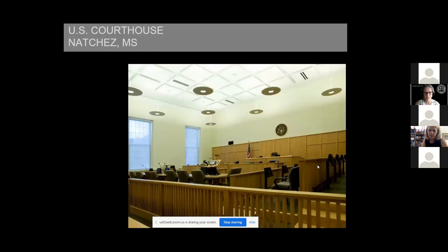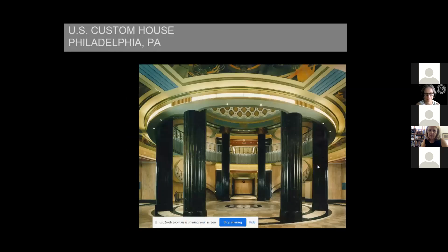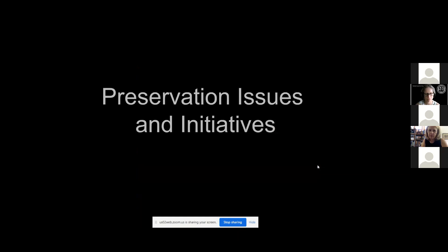You can see the courtrooms in the middle of the building. There wasn't much left inside, so it was a good, easy retrofit. We take a lot of pride in that many of these buildings were built to last — built of very fine materials. This Custom House in Philadelphia from the 1930s has a magnificent lobby, and agencies love these buildings. They wear well enough that many are still serving their original use, including this one. But let's look at some of the issues that crop up.